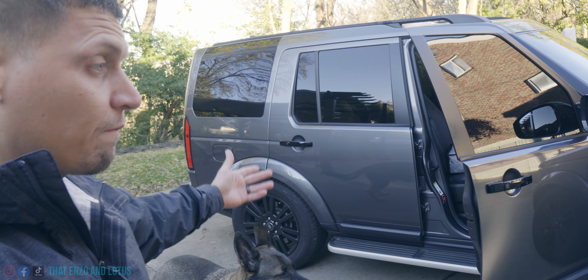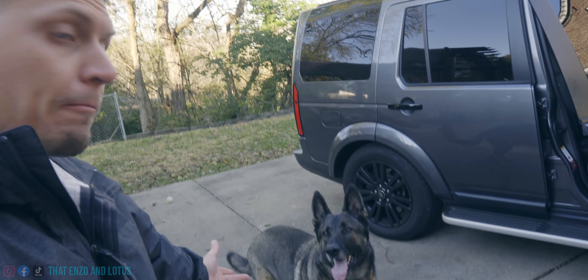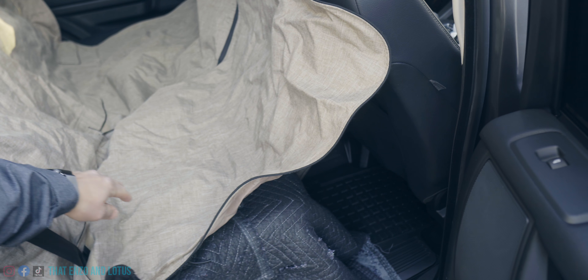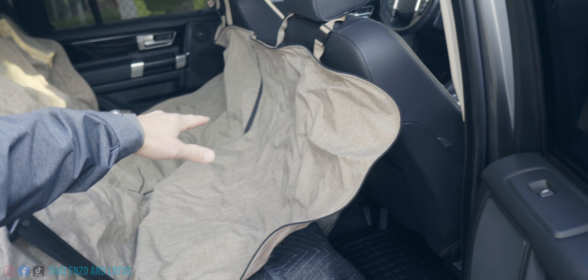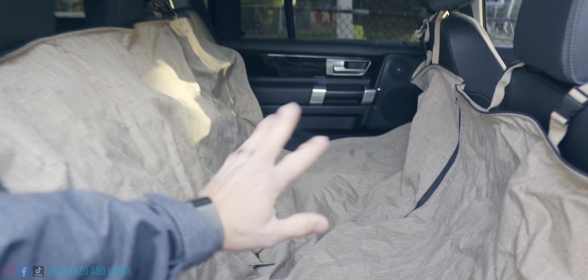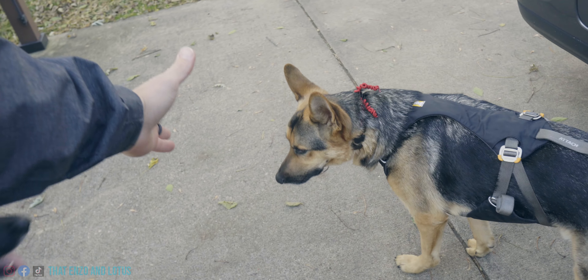So we actually, for the first time since owning it, got to put a pup pup in it. Now you'll notice I've taken plenty of precautions — we still have our old backseat cover from back in the day. Unfortunately it doesn't quite fit, but I made it fit enough. And since he's going to be strapped in right here, it doesn't matter. Lotus definitely doesn't want to go.